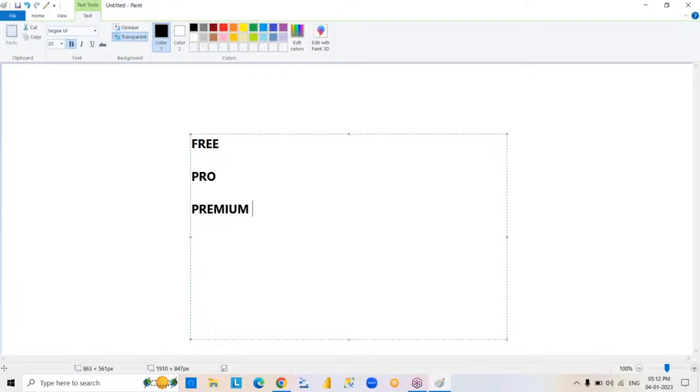Coming to the next scenario. Free version, directly we can download it from the official website of Microsoft Corporation, and we can use it for practice purpose. No doubt. Coming to the next step.